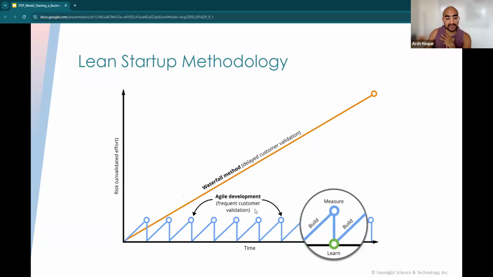The premise of agile development and a lot of the build, measure, learn cycles is that a lot of that risk essentially came from assumptions that built up over time. The assumption that customers wanted a certain thing, that they wanted it a certain way, that they wanted to distribute it. All of those assumptions stacked up into a ton of risk. And it was only when you launched your product that all your assumptions got validated or invalidated, and suddenly the risk dropped to zero. The build, measure, learn cycle just means that you are constantly validating the assumptions over time.